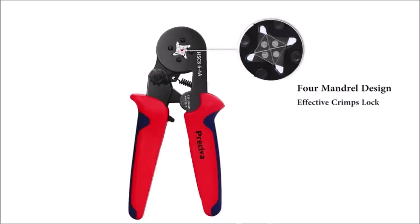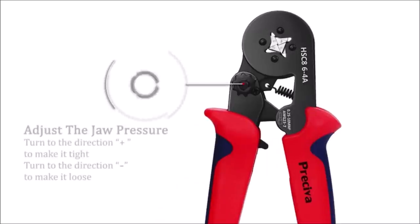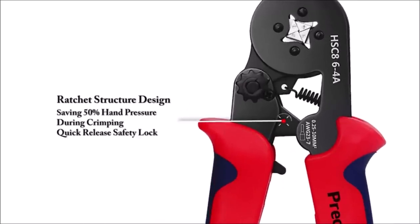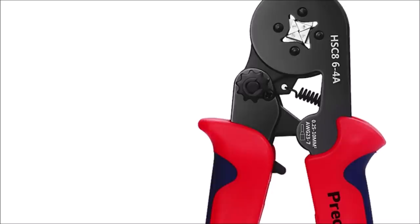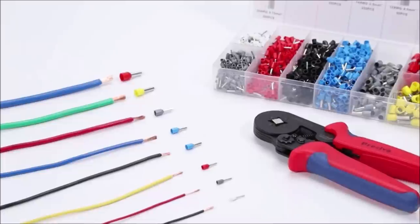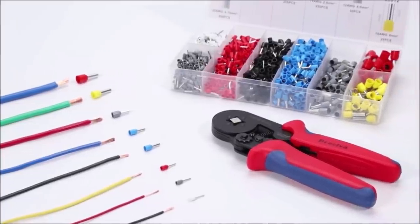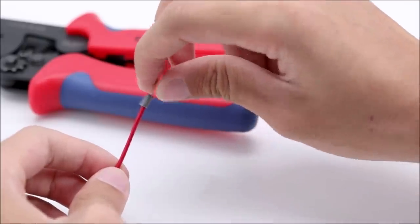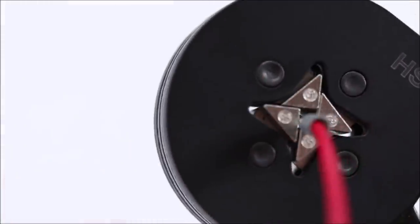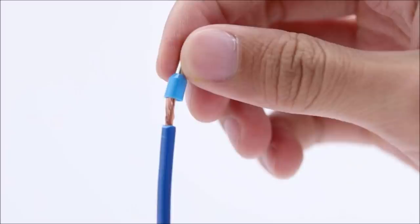Low grip, lightweight, power amplification through the elbow, ideal for crimping insulated and non-insulated wire ferrules. The Preciva professional wire crimping tool could help you quickly complete the wiring, suitable for all kinds of equipment, switches, batteries, cars and household electronic components with pins, etc.